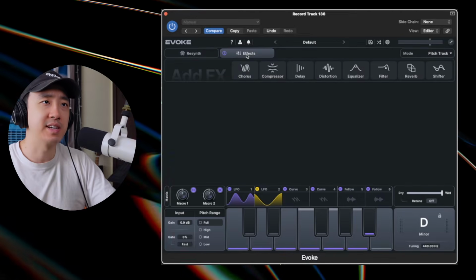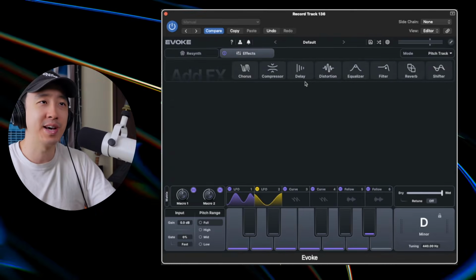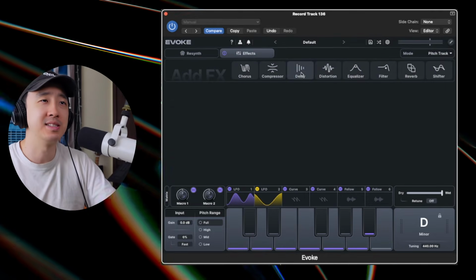Let's look at this effects tab. All right, so not only do you have all these effects, but it also has all these effects as well. Let's add this delay.